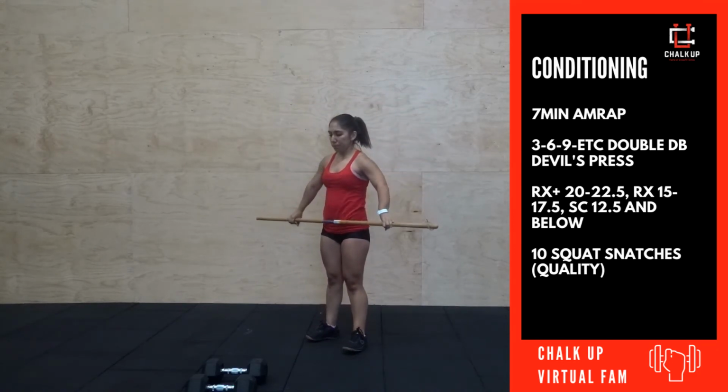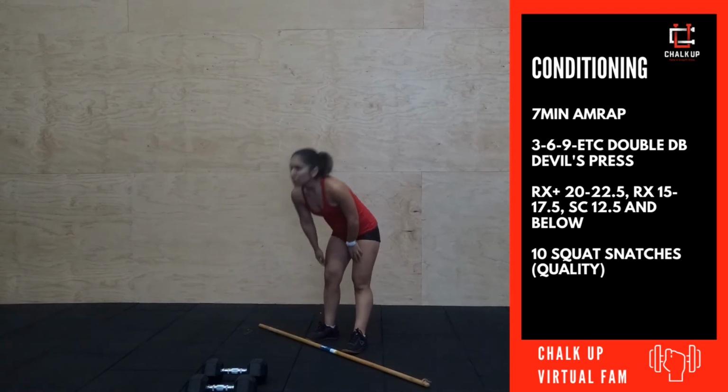Once you complete that, you'll go back to your devil's press. This is going to require you to increase your reps.